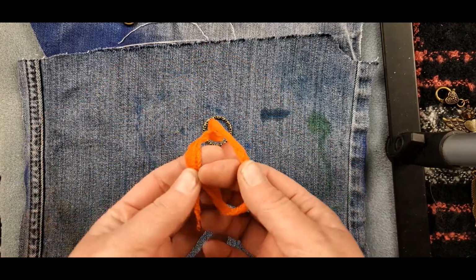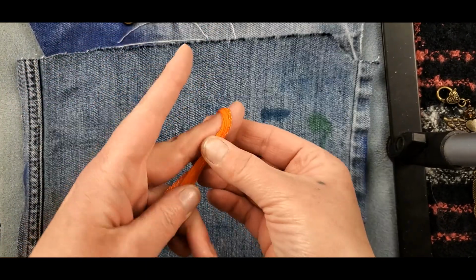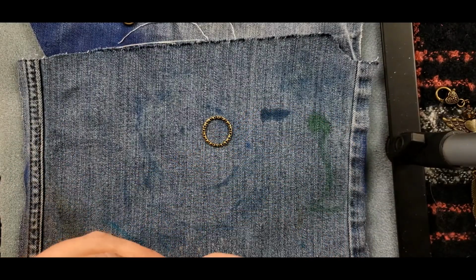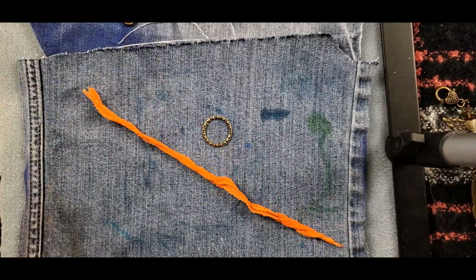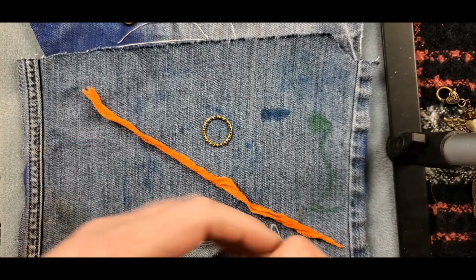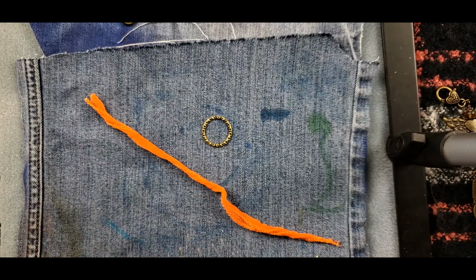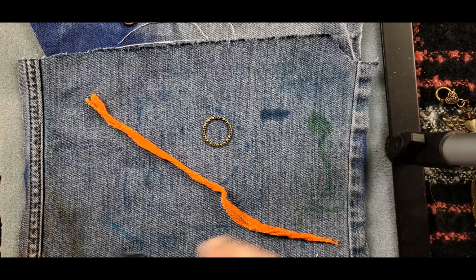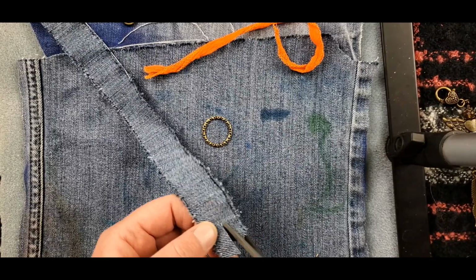Second part of our project, I've got a little piece of the fairy silk. Now, you might have seen me when we were making that other necklace, and I said, I got to chop a little of this because I need it for my project. Well, here we are. So now, in true Thunderhorse Descendant fashion, I'm going to throw in a little bit of my own. I have this little piece of denim. Now, if you don't have any denim, or you have more fairy silk than this, or you don't want to do this, please don't feel obligated. I'm just taking a little piece of this because I'm a little extra.